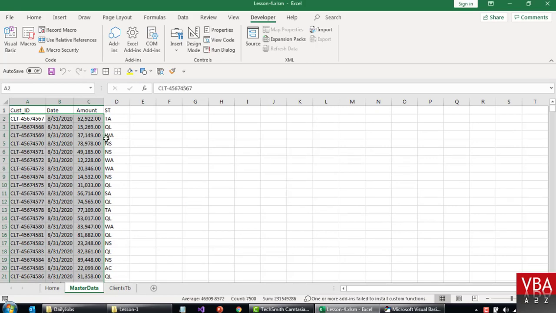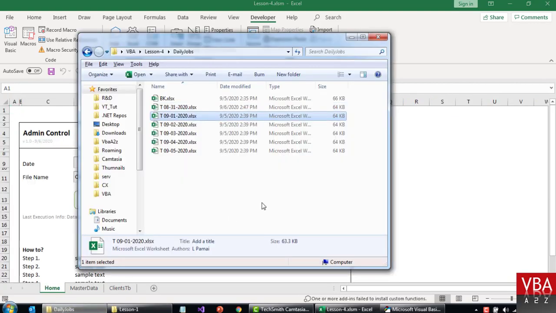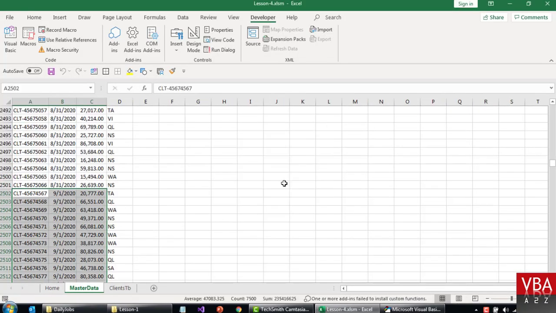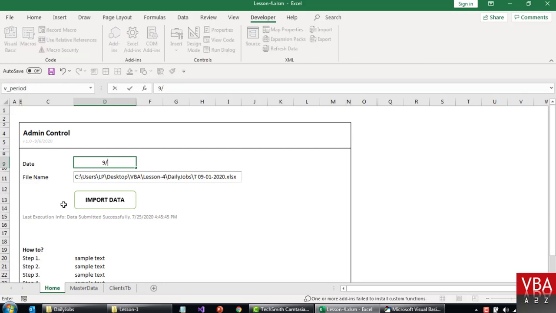Running again. So it updated the formula, and then converted the values. Now let's try to bring in data from 9/1/2020. Imported. You can see 9/1 data is here now. Now let's put 9/2.